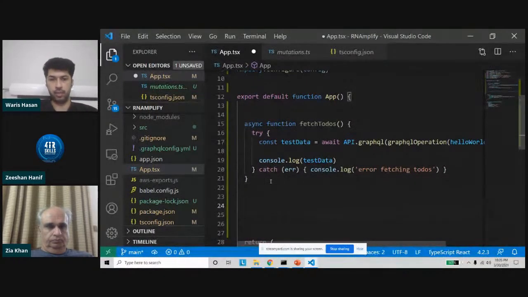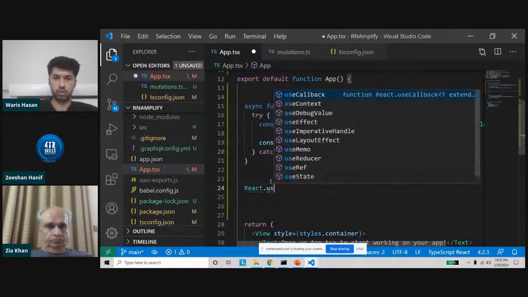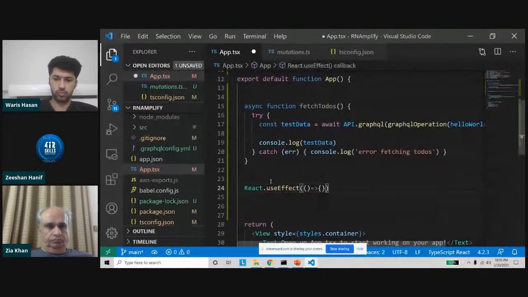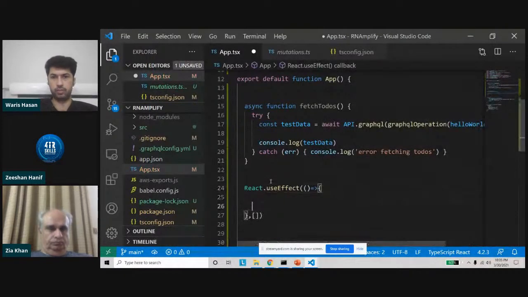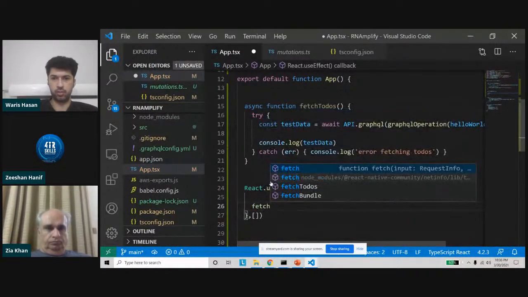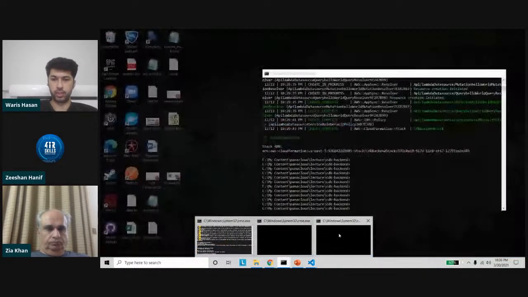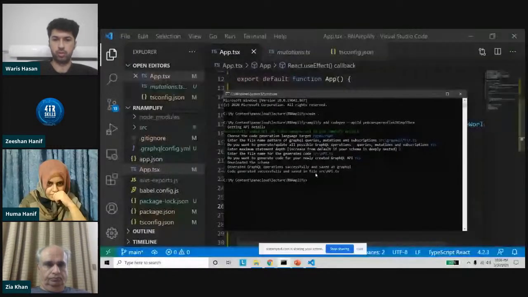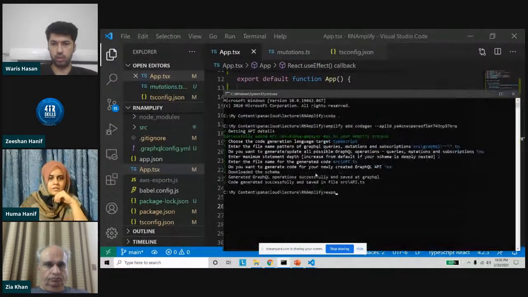Now to actually run it, we will need a useEffect hook, and we can call our function over here. And now we can run our project. So to run it, you write expo start.